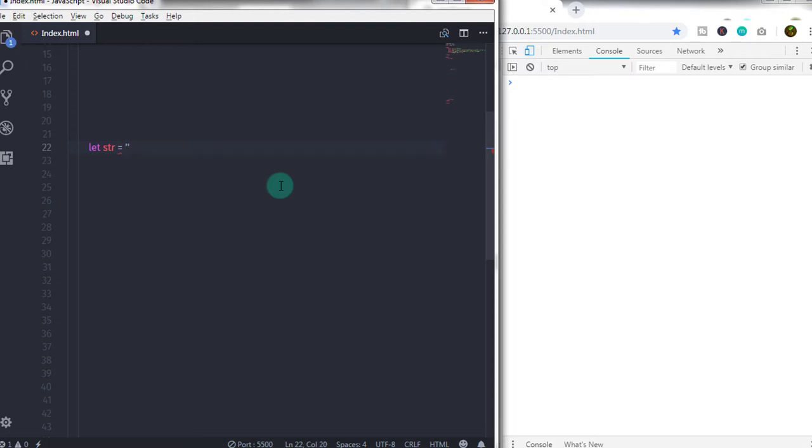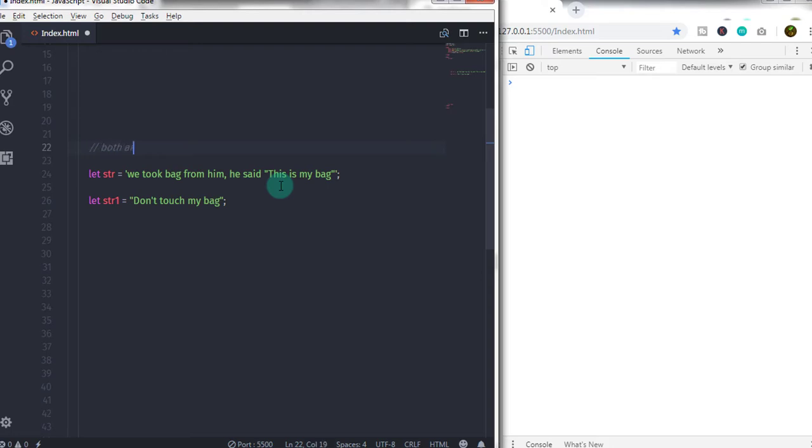When I use an apostrophe in my string, it will terminate the string literal. Let's take an example. If I say let str is equal to, in the single quote we say: we took bag from him, comma, he said, in the double quote we say: this is my bag, and end the statement with semicolon. Let's take one more example. Let str1 is equal to, in the double quote we will say: don't touch my bag, and end the statement with semicolon. So both literals are correct.